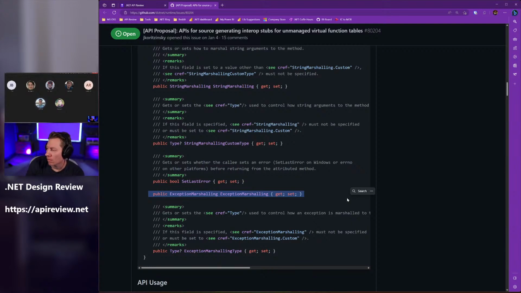So by default, you have to say what exception marshaller you want. Got it. Otherwise, we let it propagate and crash the process, I think is the current design, or we swallow it. It's one of the two. We can decide what we want as the default. Yeah. So I guess what happens now when you have, let's say, a method that returns an int, and the default is unspecified, so you default to custom. Does it mean you swallow, or you basically just look at this and say, well, I don't know what to do? I will check what we have in the prototype, but I don't remember. I think we just swallow is the default, because if we let it propagate, it crashes the process. So we just swallow it and do nothing is our default. I see.